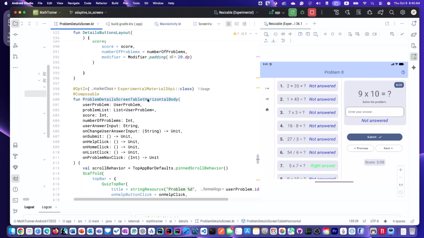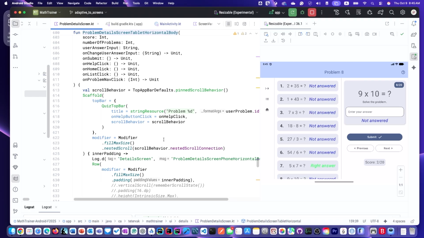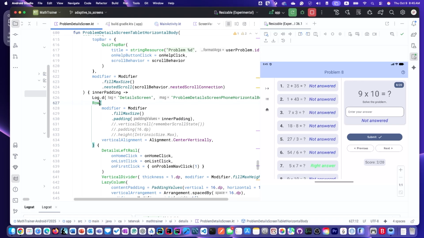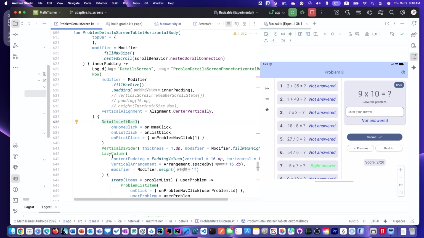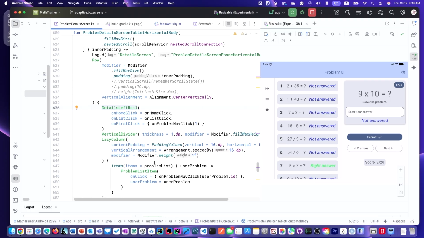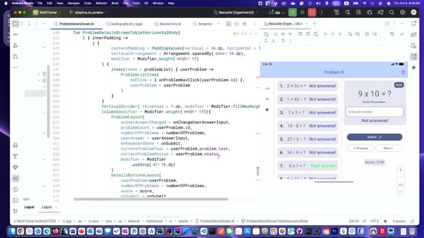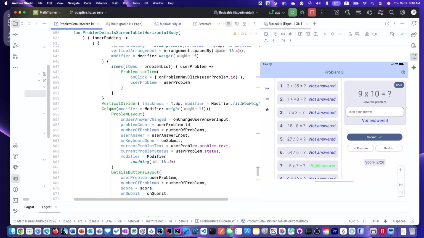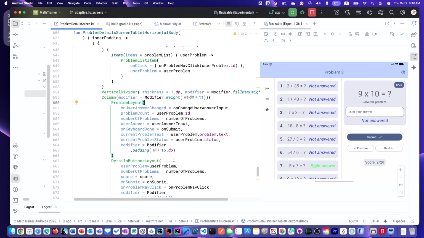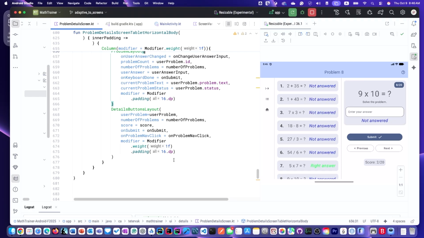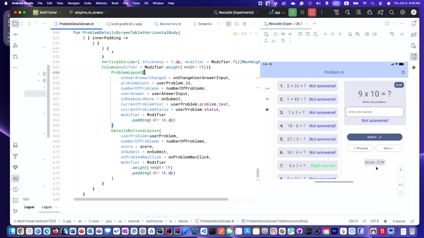So in the problem detail screen tablet horizontal body, I have a row for the entire screen. In the row, I have a rail, a vertical divider, a lazy column, and a vertical divider. After this vertical divider, I have a column that has the problem layout, this piece, and the details button layout, this piece, and where is this piece?